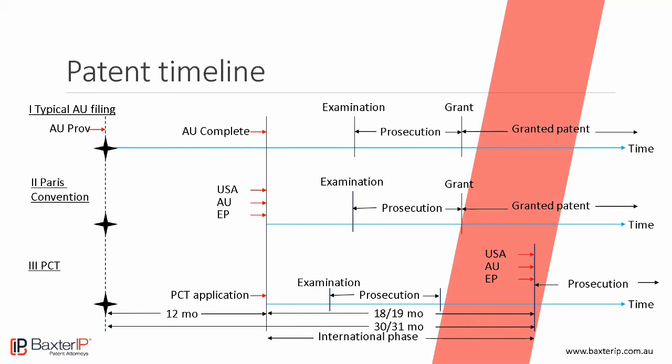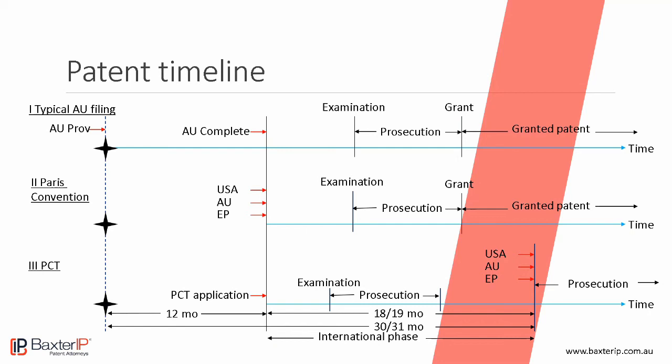The filing of a PCT patent application is typically done where you are not sure which countries you want to file in before the 12-month deadline, and you want to keep your options alive in 152 signatory countries of the PCT. So only by filing a PCT application can you keep your rights alive to file into the PCT member countries, but this must be done before the 30 or 31-month deadline, depending on which countries you are filing in.